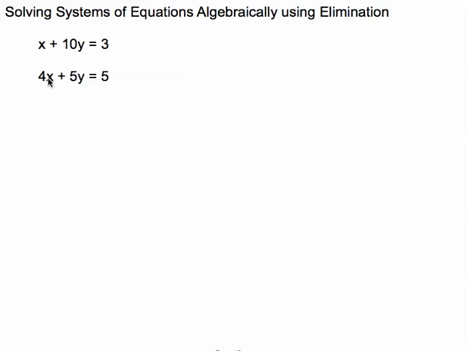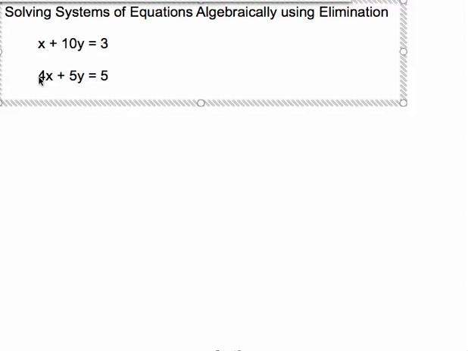But remember what you're allowed to do. You're allowed to multiply one or both equations by any number you want to attain an opposite. Just remember that what you do to one part of the equation you must do to the whole thing. So I can choose to eliminate either the x's or the y's. I feel like eliminating the y's, because if I multiply 5 by negative 2, I can get it to be the opposite of 10. So I'm going to multiply this whole bottom equation by negative 2.